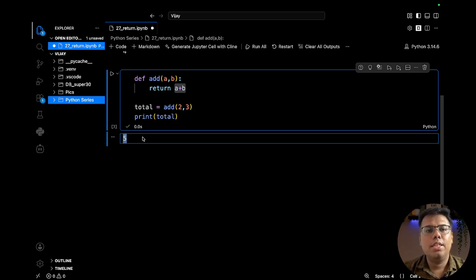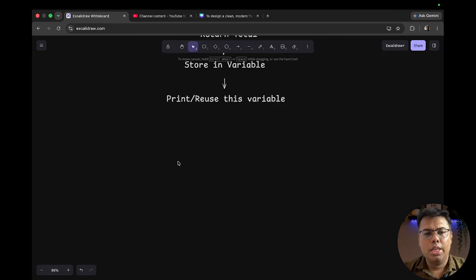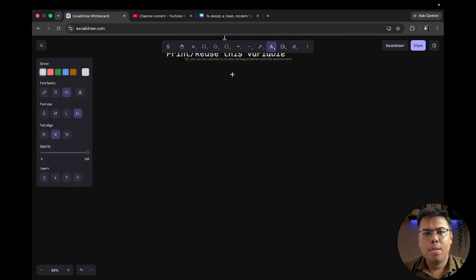Now let's understand the difference between print and return. Although we have print, what is the purpose of return? Before we jump to that topic, let me give you a small theory part on that. We just saw the implementation of how return is used. So we will go through the difference between return and print. Regarding return, there are a few things.